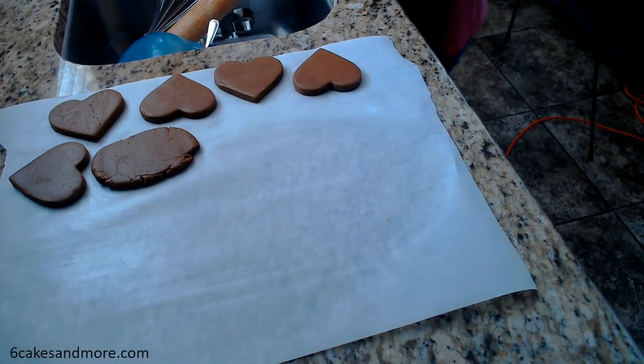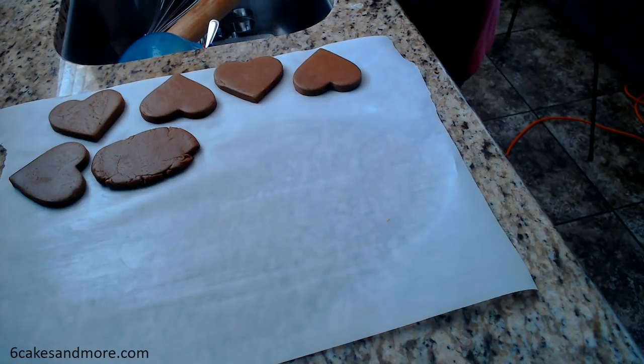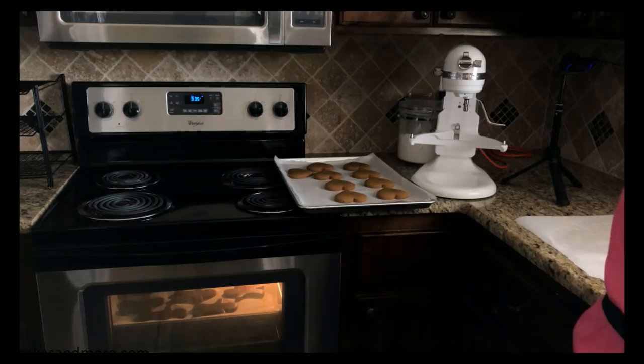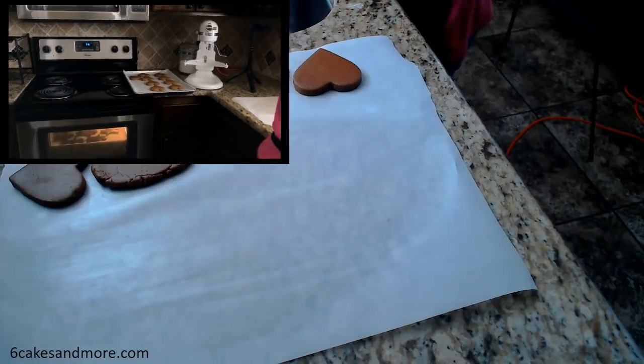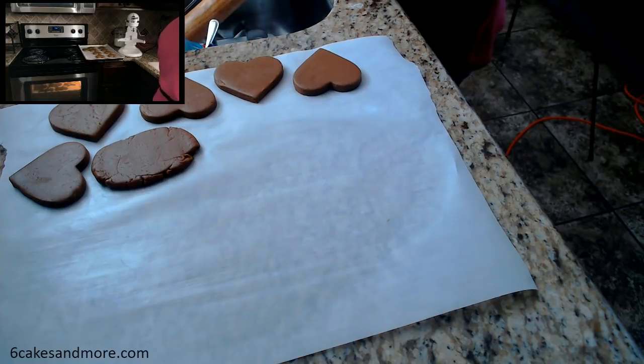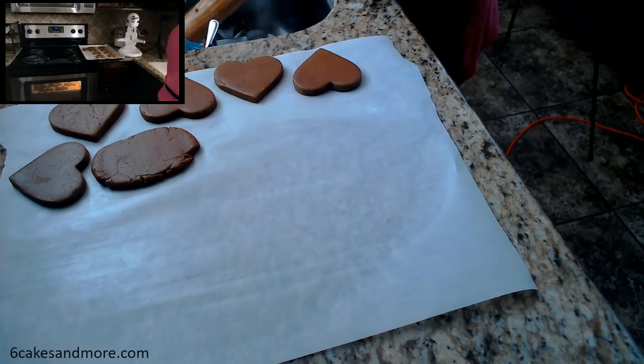And I'll show you guys how to flood with a thicker consistency, because the thinner your royal icing is, the longer you're going to have to wait for it to dry. And I don't know about y'all, but I do not like spending a week on one set of cookies. As many time-saving tricks that you can fit into your cookies as possible is going to be best, because then you're also going to have a fresher cookie instead of a week-old cookie.